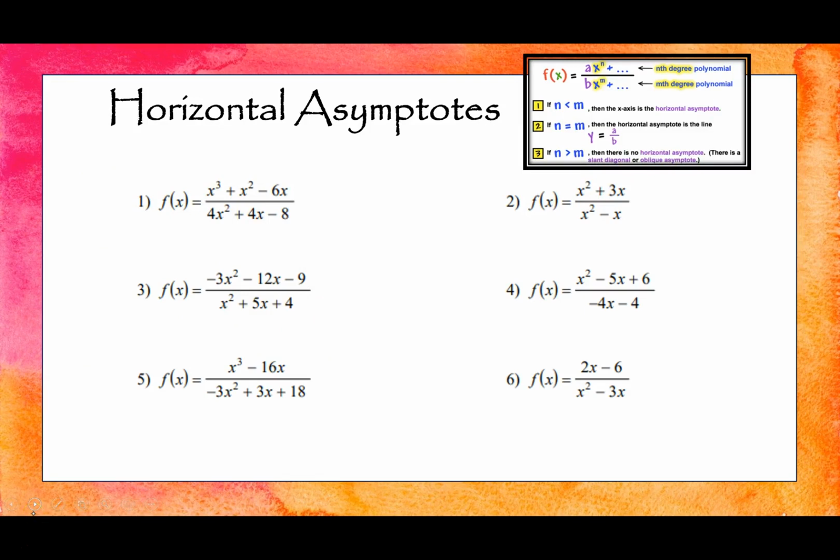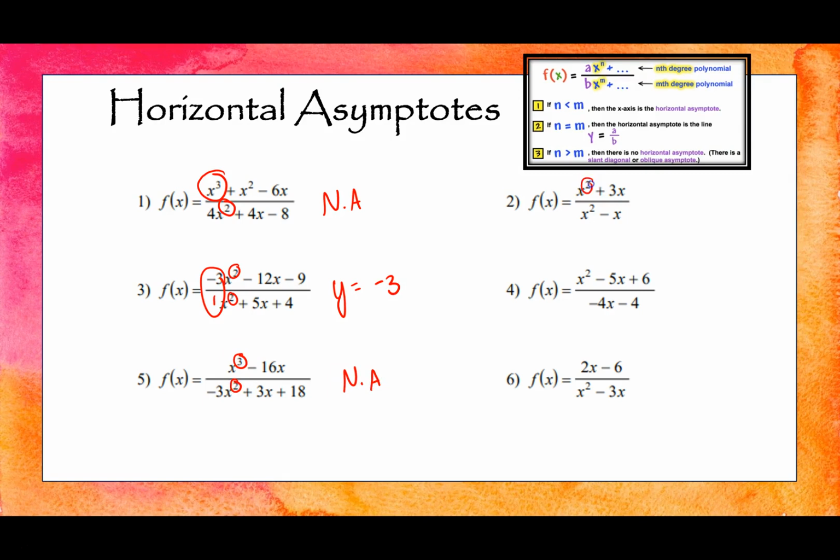All right, let's go ahead and run through these pretty quickly. The first thing you should really do, and I didn't make note of that last slide, is make sure they're in standard order. So for example, make sure your cube is the highest exponent of all of these, or else you're comparing the wrong things. So here I have a numerator x cubed bigger than our denominator, and so that would be case 3, that would be no asymptote. Here I have a match, so that's going to be -3/1, or just -3. Here I have a numerator bigger than a denominator, so that's going to be no asymptote.